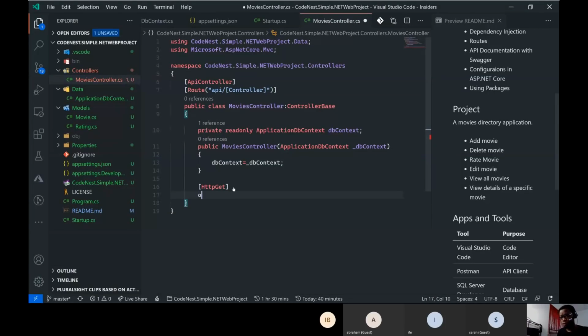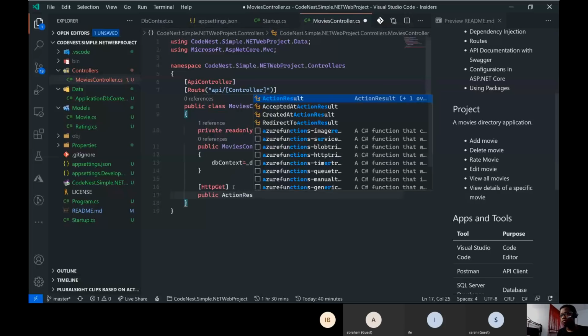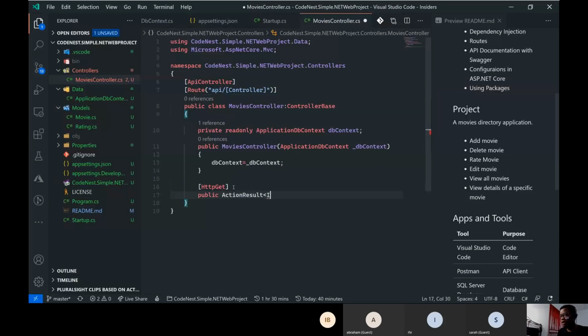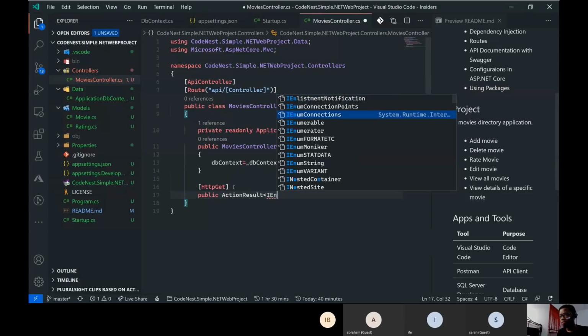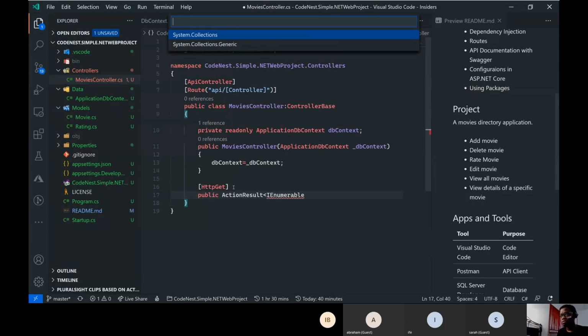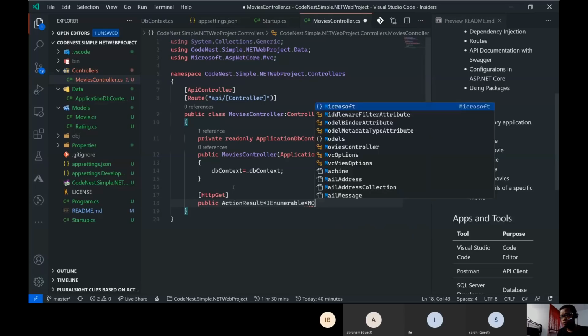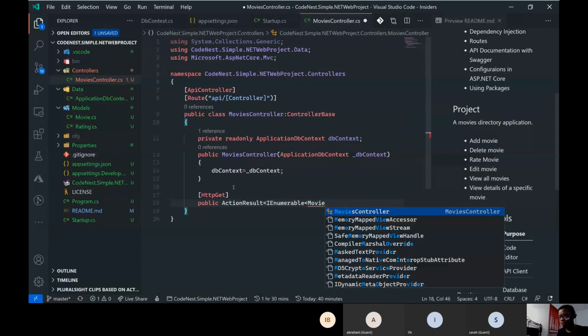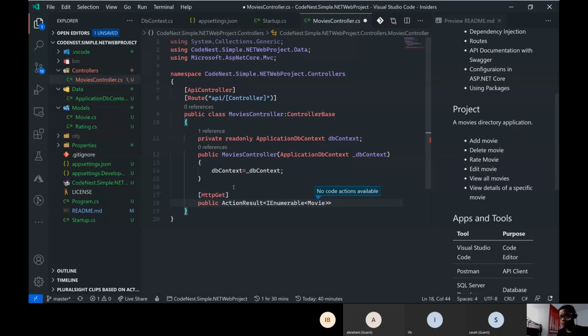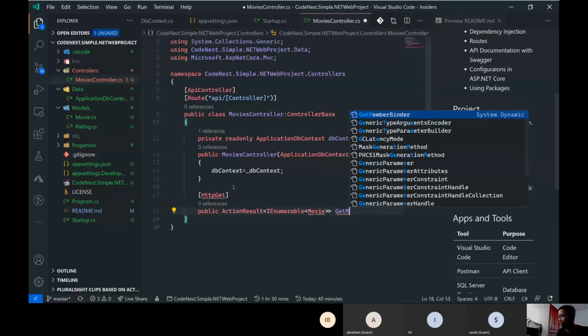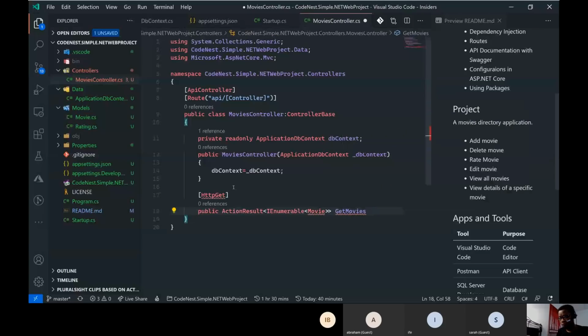Okay, so I'll do a public action result of IEnumerable of Movie. And I'll call that GetMovies.